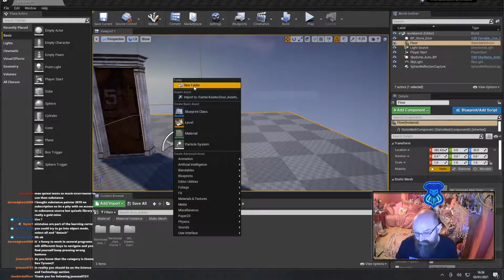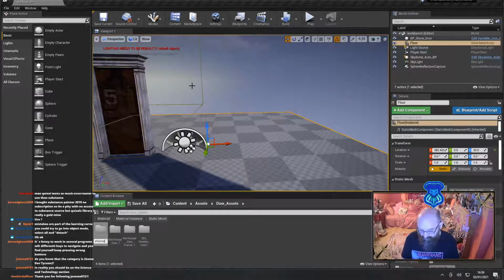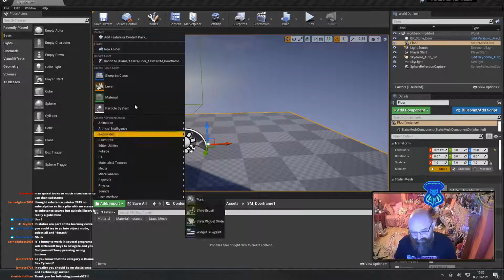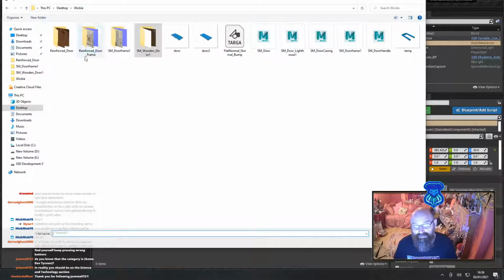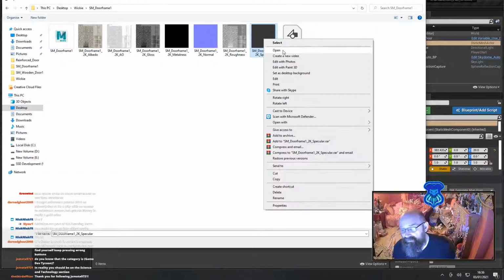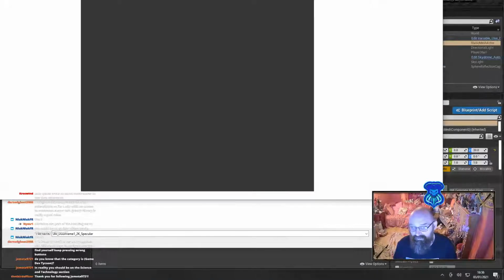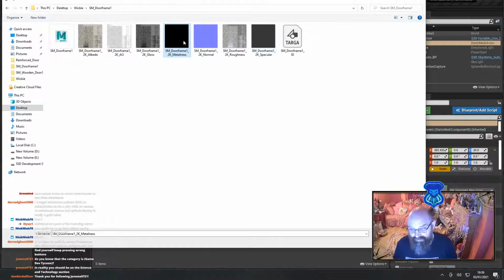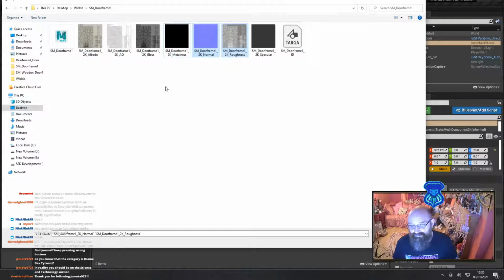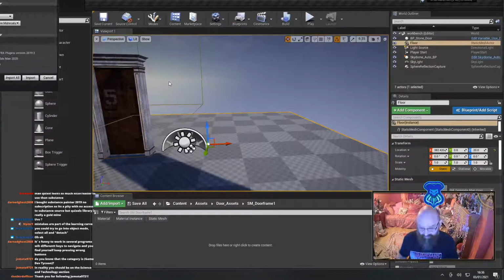So new folder. Like that. And I am going to add or import. And we should have SM door frame. There we are. Now make sure that all these need to be used. Specular solid. Let me just preview that. Yep, specular solid, so I don't need a value in that. And metalness is also solid, so I don't need that one. So we'll have roughness, normal. Don't know about gloss. Nah, sod it. I mean occlusion and the SM door frame. There they come.